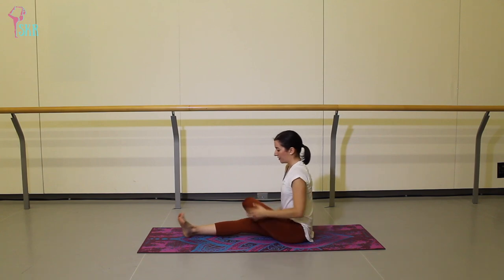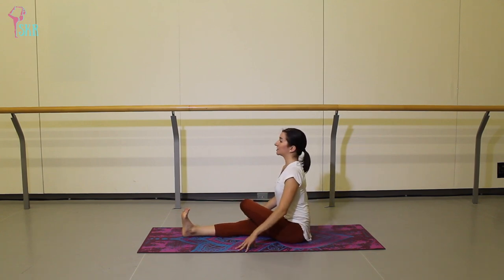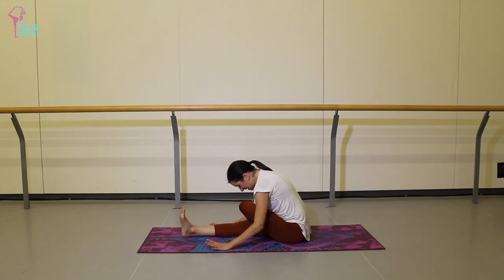Relax that left foot over your right leg. Keep your right foot flexed. Inhale to grow. Exhale to fold. Taking a little moment to breathe into the body. Our little breather here before we repeat it one more time.